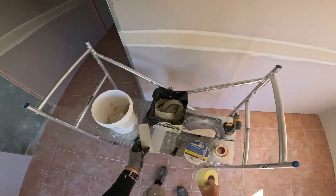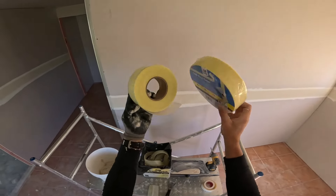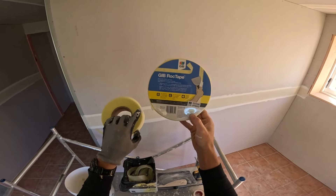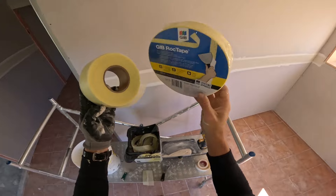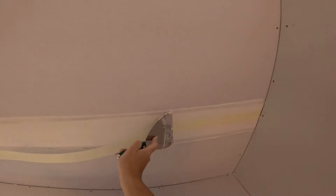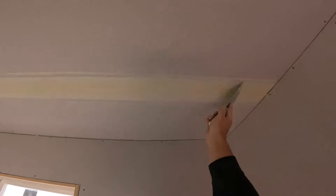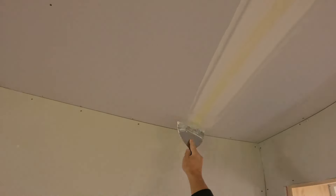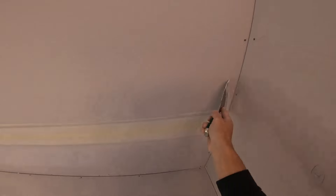On the Jib data sheet it says: Jib Rock Tape is a matte fiberglass tape that uses random fiber placement to achieve superior mechanical strength for flat joint applications. Jib jointing compounds can permeate through the Jib Rock Tape mat, creating a very strong joint by reinforcing the jointing compound. This means less cracking and cosmetic defects, resulting in fewer callbacks, saving time and money.